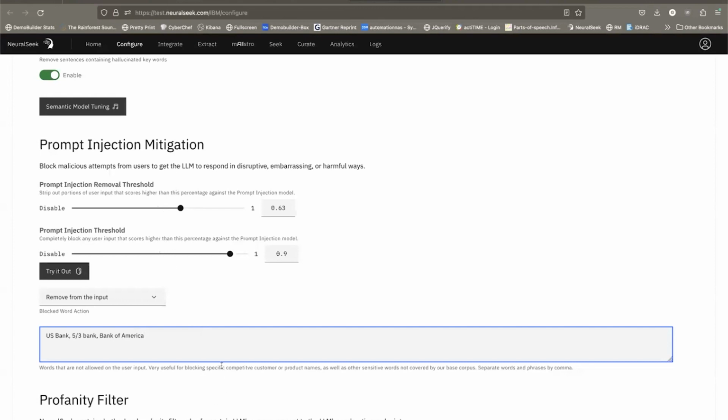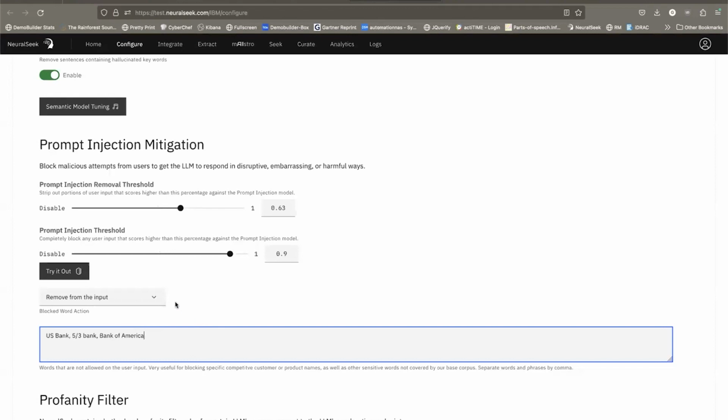So we allow you, as part of the prompt injection, to completely remove things from the input around competitive names or even words that you don't want to talk about. And this is over and above everything that we do for HAP and prompt injection and all these pieces. These are arbitrary, bad words that we'll let you remove. And basically what we're doing is we're removing them from the user input, so the LLM has no chance at all of hooking onto them to use them.